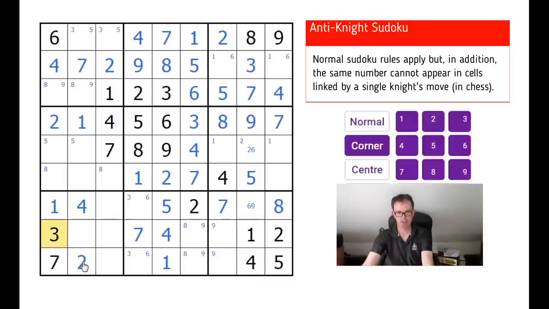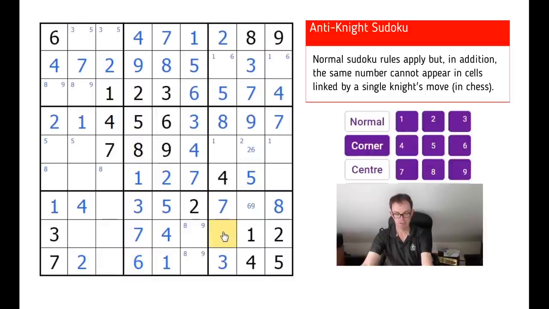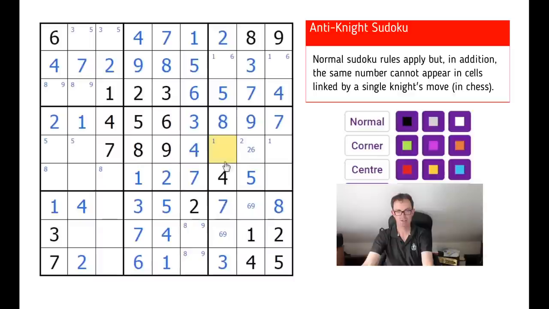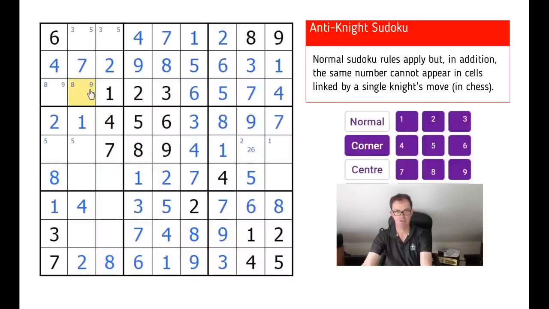9 must be in one of these two squares. 6 and 3. This 3 here means that we can pencil mark 3s. In fact that must be a 3. That's the only position 3 can go. Now can this be a 6? I was about to say it can't be. Let's resolve that like this. Remove the 9 here. This is 6 or 9. I think I might have just highlighted that cell. So this is a 1 or a 6. No, this is a 1 because look, we've got 1, 6, 9 to place in column 7. This sees a 6 and a 9. So that's a 1. That's a 1. That's a 6. 6, 9, 9, 8. 8 here, 8 here. And I think that is the puzzle solved.